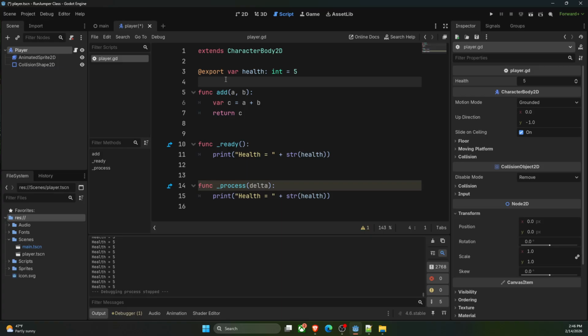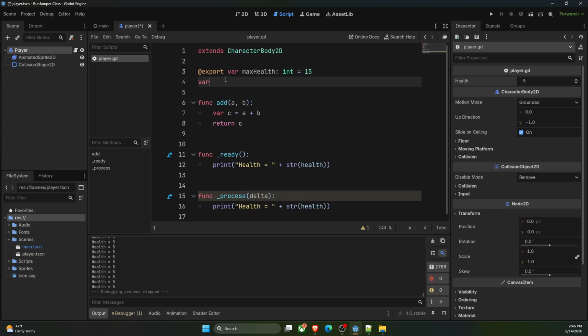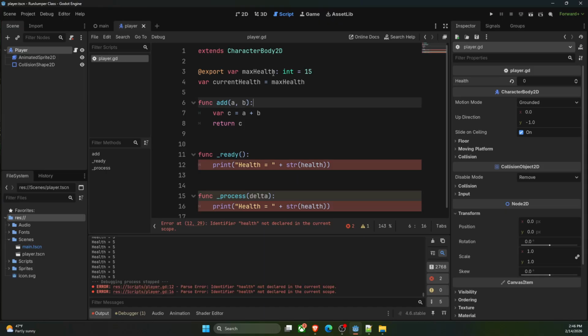Not all of your class variables need to be export variables. Maybe we have a max health, and maybe we set that to 15. And then we have a current health equals max health. And so maybe this is something that for each player we can assign a different max health, and we want to be able to edit that in the inspector.